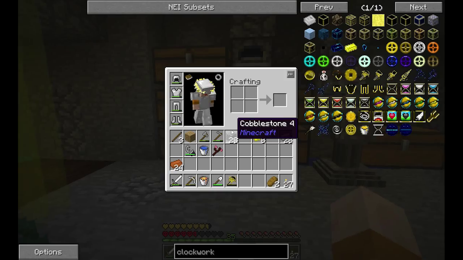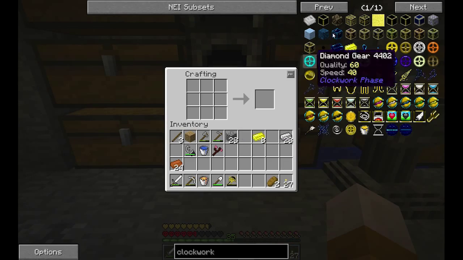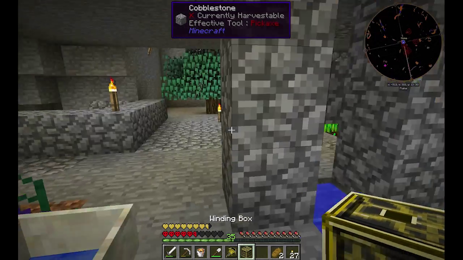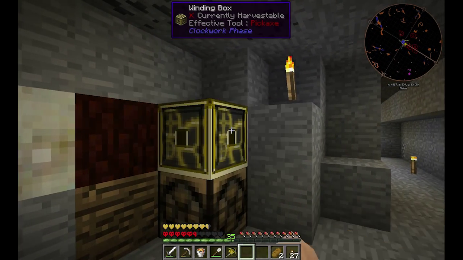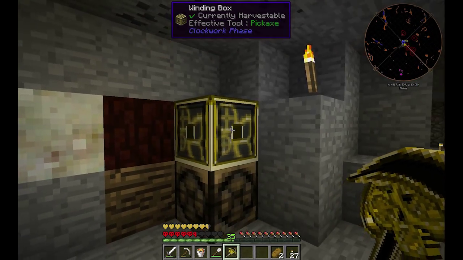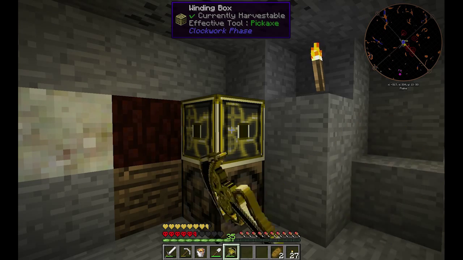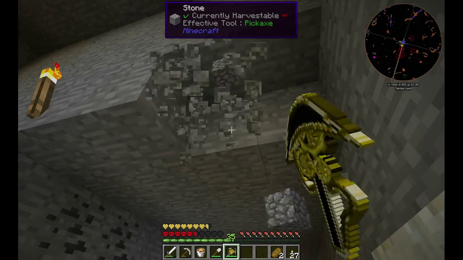Okay, so let's take that one, and now we have to actually give it tension. Forgot about that. So we need the winding box, so it's just brass and iron. So let's use that, brass and iron, and we have a winding box. I'm going to put it next to this one in here, and as you can see, I cannot use it yet. But as soon as I right click on it, you see the bar going up. There you go. Now we can use it.